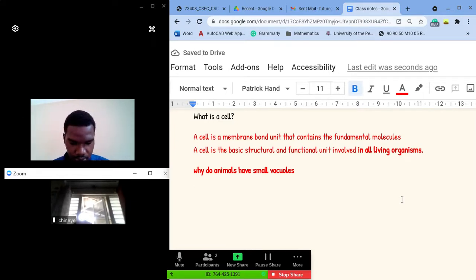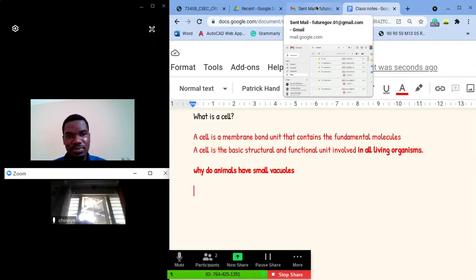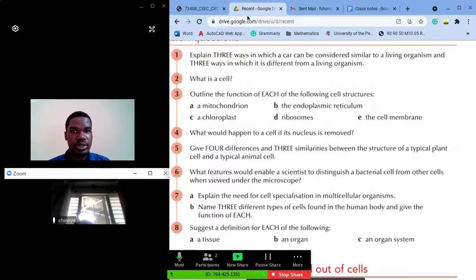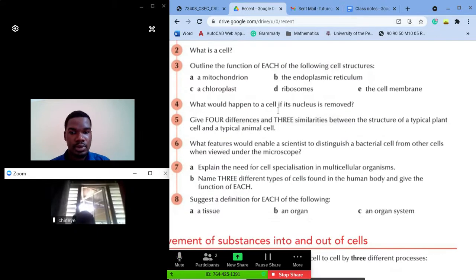Because they don't need to store as much water as the plants. Remember, there's a percentage as to how much of a plant is actually water, and it's very high, right? Even though we're 70% water, compared to a plant, which is almost 93%, it's completely different. So we don't need to store that much content in our body, because we continuously sweat. I don't think plants sweat. We use that ratio of water more than the plant, so we don't need to store it. Okay, so we need a small vacuole.